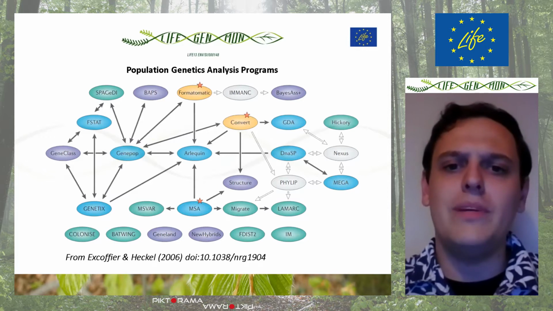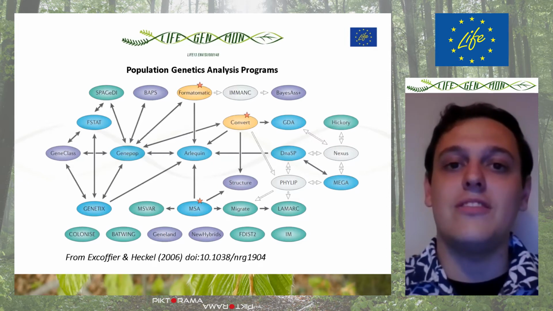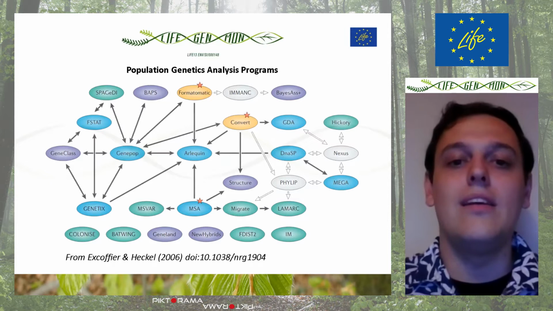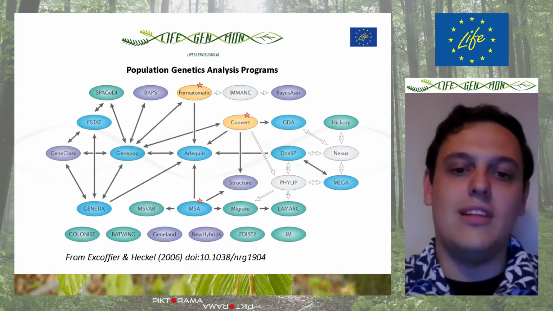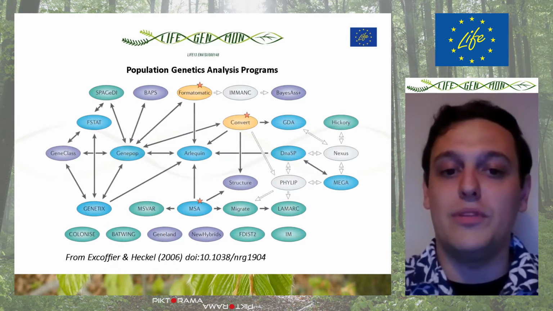These programs can also be tailored to specific research questions, such as the Migrate program and Structure program, which can be used to assess the effective population size and optimum number of genetic clusters, respectively. Within a typical analysis pipeline, you might use several of these programs, demonstrated here by the image on the slide showing a selection of the programs available and how data moves between them.